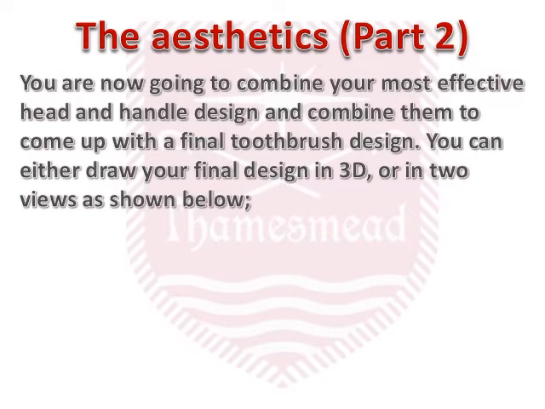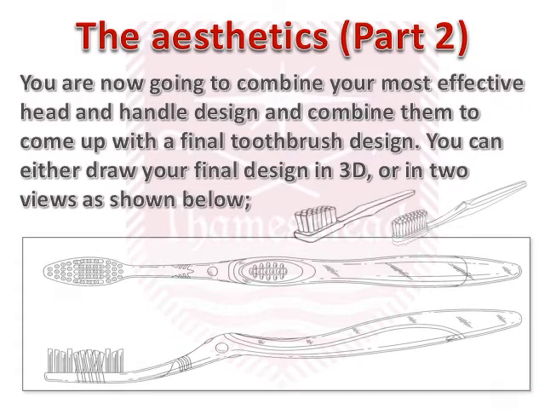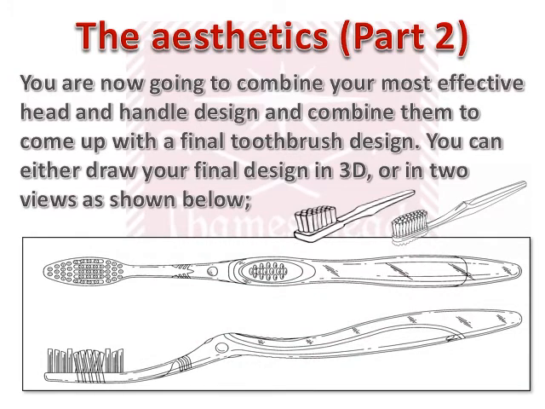Okay, now you're going to combine your most effective head and handle to come up with a final toothbrush design. You can draw it in 3D or in 2 views in 2D if you need to. So you can draw it 3D like the one on the top right hand side, or you can draw it in 2D, but you've got to do a side view and a top view, like an orthographic drawing that we covered in our workshop rotation before.